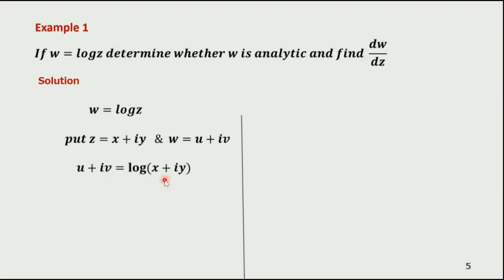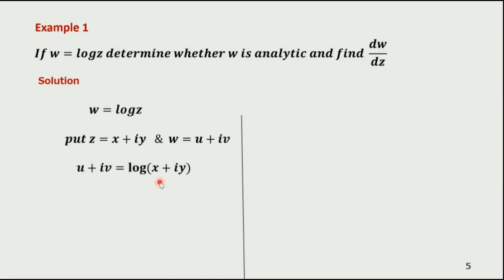The real part of this is half log x square plus y square. Then imaginary part is tan inverse of y by x. So big terms you have, then you have ux, uy, vx, vy. But if you make use of the polar coordinates, the functions are not very big. You can easily differentiate with respect to r and theta. Here you can always apply Cartesian form also to calculate ux and vx, uy and vy. But here I will show you using the polar coordinates.